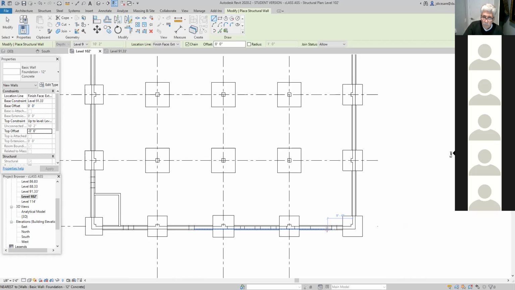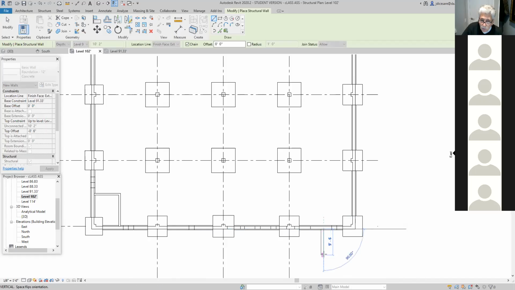Shouldn't it start like at 11? At where? 11 feet, because 24 minus 13 is 11, right? Is that how you got 11? Yeah. So that's where it starts, right there, right? Okay.